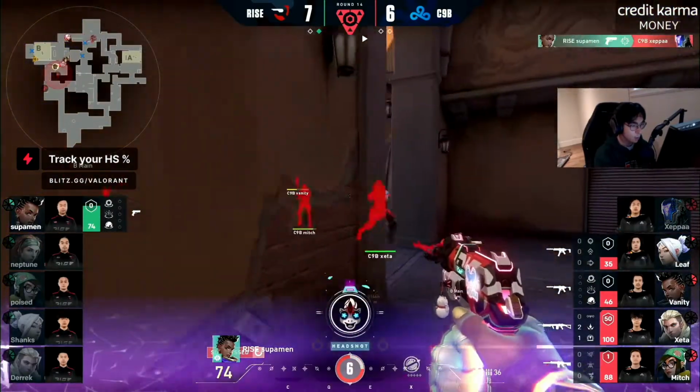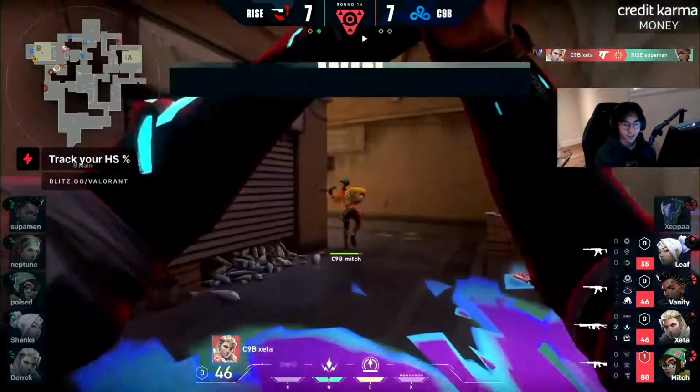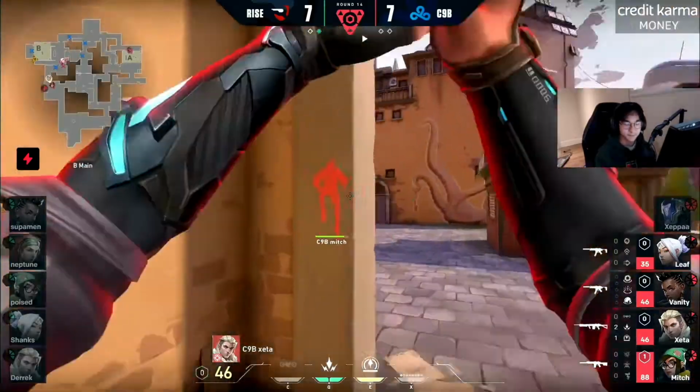Classic. Oh! Cast a curse. I'm sorry, chat. I'm always cast cursing. I think Zeppo was full HP there. We're predicting flawless rounds. It's just never going to happen.